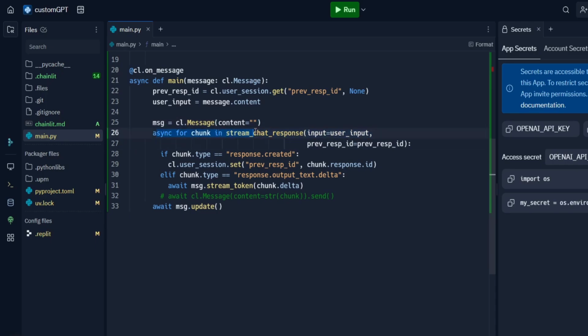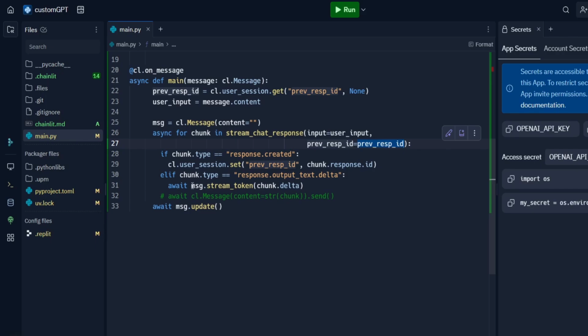Here we are calling the stream chat response function, where we are passing the user input and a previous response ID, and in case it's the very first time and there is no previous response or no previous history, then this will become none, as you can see, and it will not affect anything. In fact, it will just update the previous response ID when OpenAI has responded. This is how their response API works. This previous response ID maintains the user history automatically, so basically it's a stateful API. Long story short, let's move further.